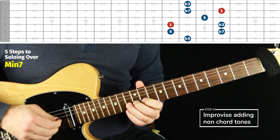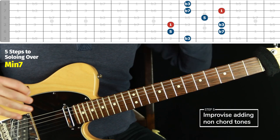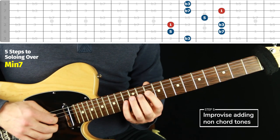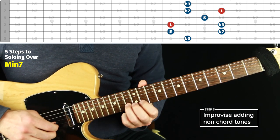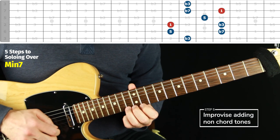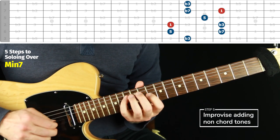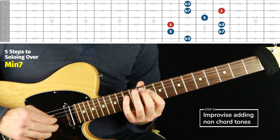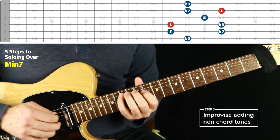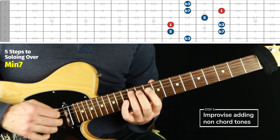You hear some of those blues scale ideas in there, but I'm not just sticking to the blues scale — that's the beauty of doing it this way. You can definitely think about switching between scales if you know a few that work over a minor seven chord, but I'm saying anything and everything works. It's quite seamless to just play around with any notes that fit in around the chord. This is what it might sound like to just really explore — like 'oh could that note work?'